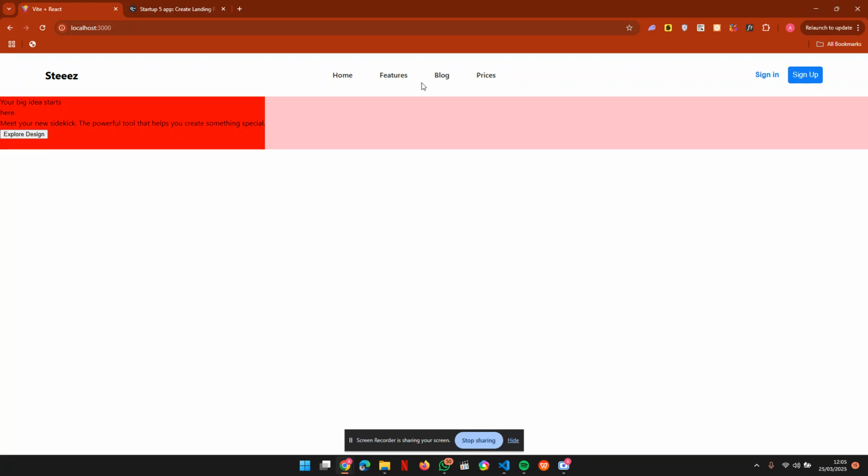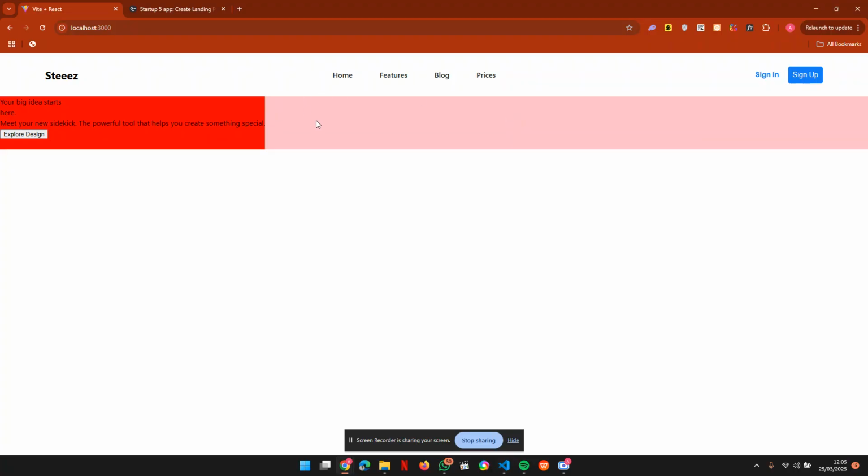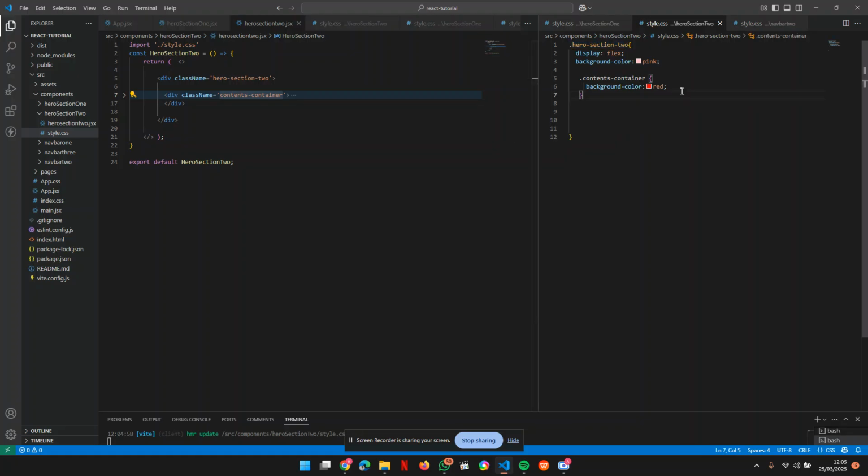But this time, I'm not going to put the padding in the mother class. I'm going to put it inside this content container. Now, you can also put it inside your mother class. I mean, it's fine. It still works that way. But I'm just going to put it here and say padding.